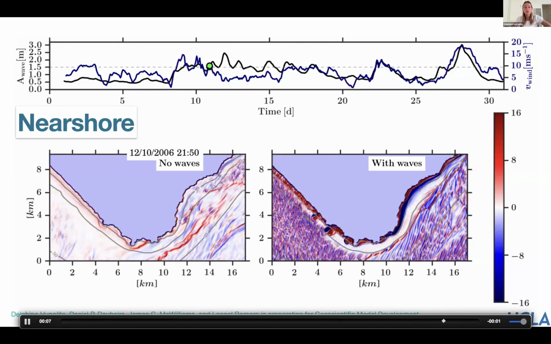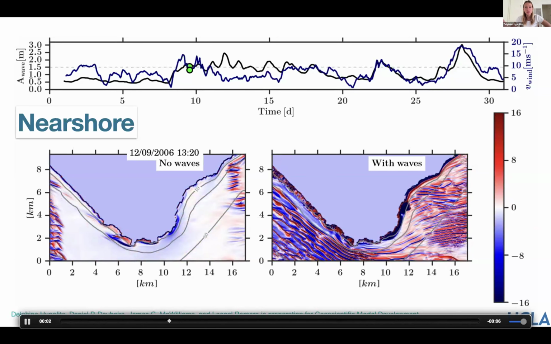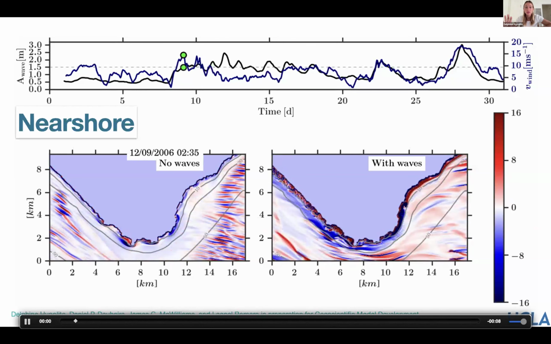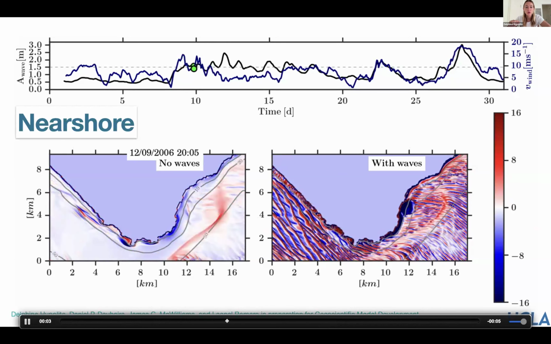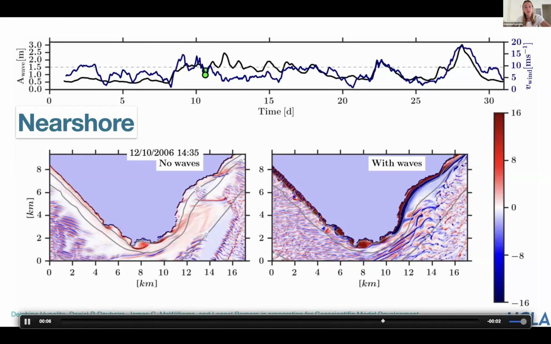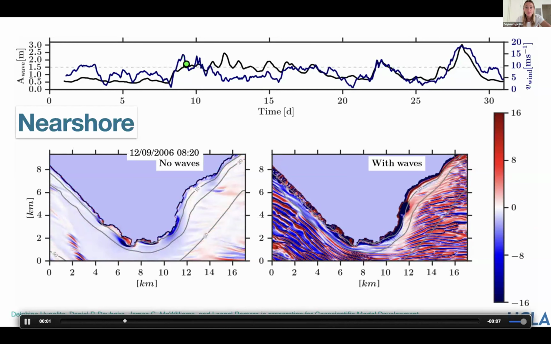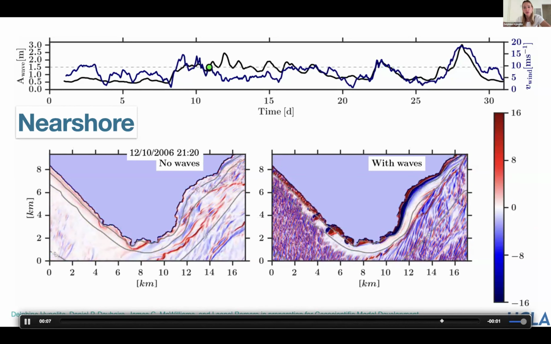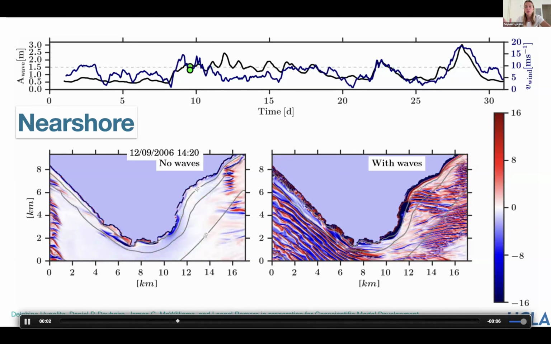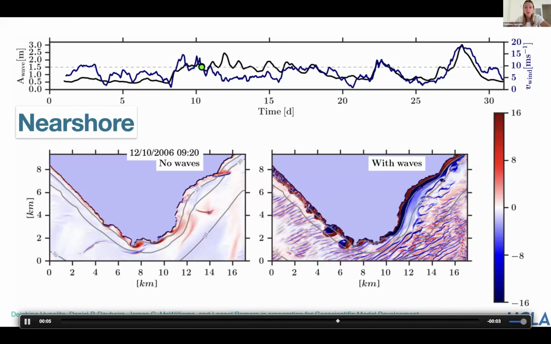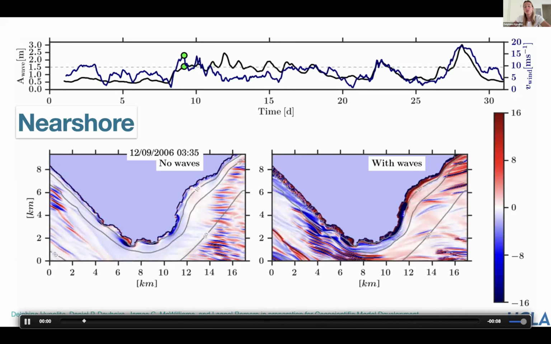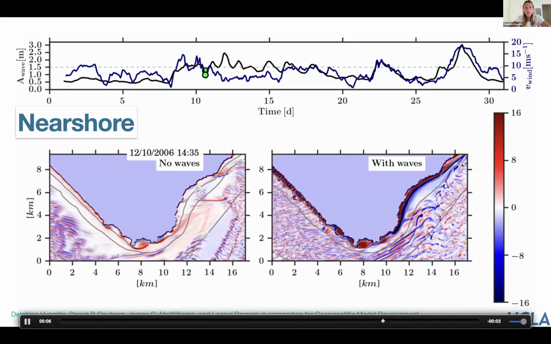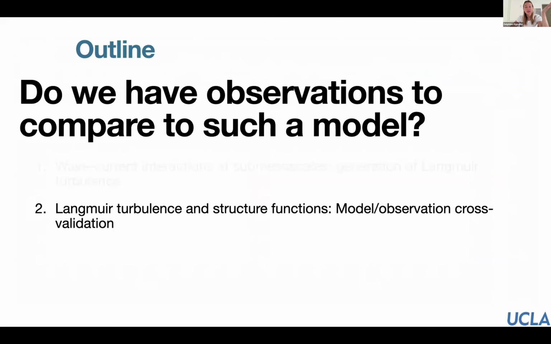And so it raised the question of, okay, this is exciting new physics. We can talk a lot about all the interactions, all the phenomenology of what's going on, what is responding to what. But let's say I want to follow tracers, I want to follow biogeochemical quantities, how much can I trust those models that don't have a per se surf zone, that are still relying on heavy parameterization, that are maybe double counting some of the effect of the Langmuir turbulence? And so is there a family of observations that we can use to compare to that? And that's not an easy question. But the good news is that it's the second part of my talk.